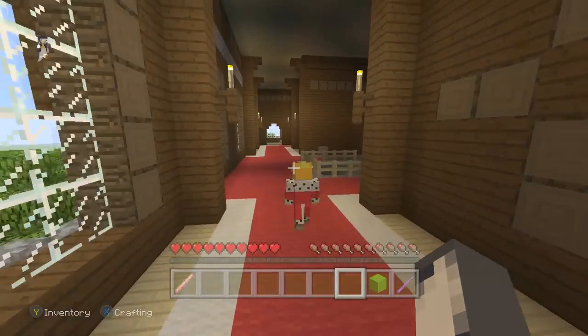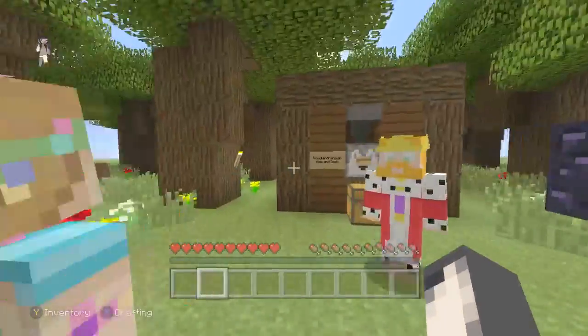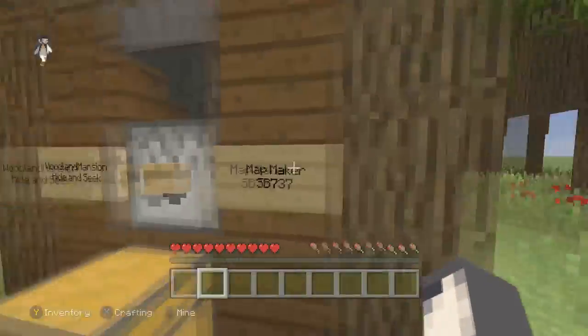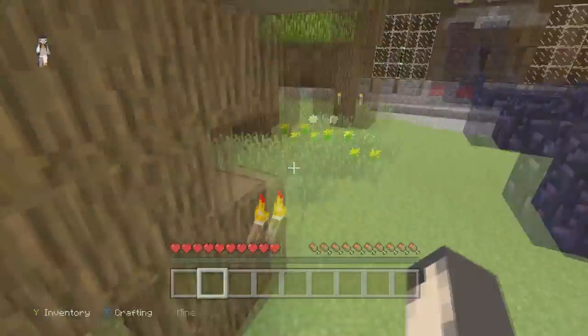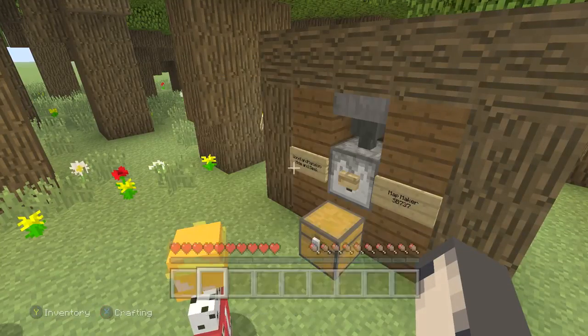It could have. This was created a long, long time ago. But we played it for the murder mystery in it. And today we're going to be playing some hide and seek in it. So, yeah. I'm kind of the map maker, but it's kind of naturally generated. So I'm not really, didn't really have to make too much. And yeah, today we're being joined by Melma Loves You, Ant Antics, Lord Adam's Glade, and Big B Stats.